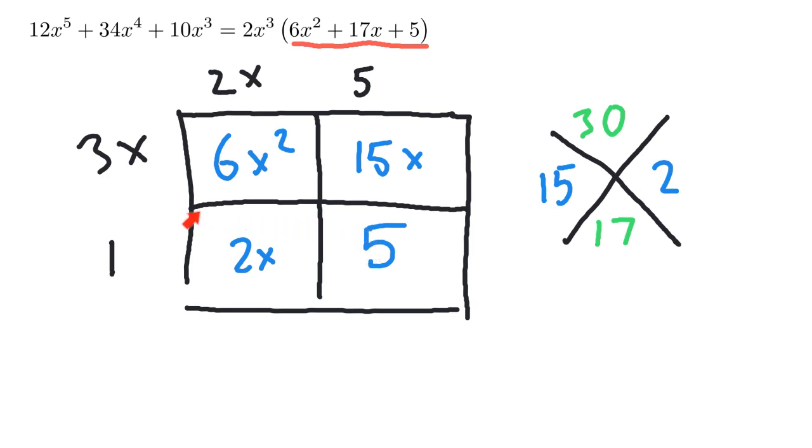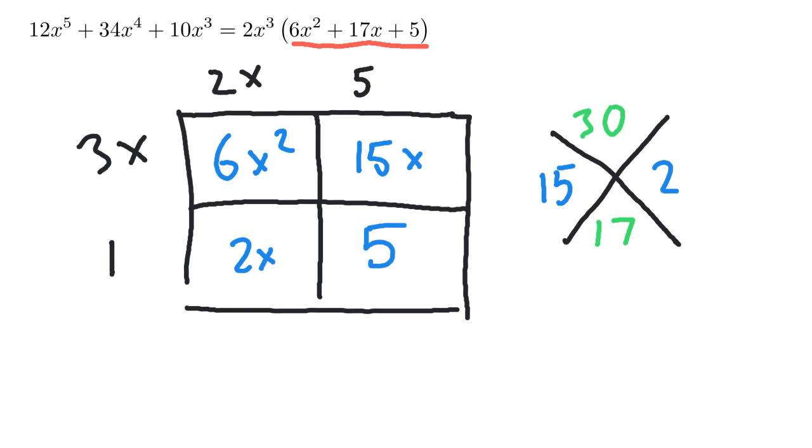So what do we get from this? Well, we get what our two factors are. We get 3x plus 1. The left-hand side is one of the factors, 3x plus 1. Then we get 2x plus 5. The top edge is the other factor. So when I break down this 6x squared plus 17x plus 5, it breaks apart into a 3x plus 1 and a 2x plus 5.